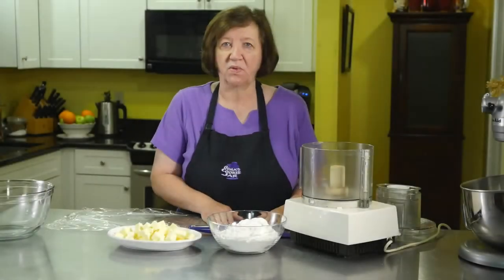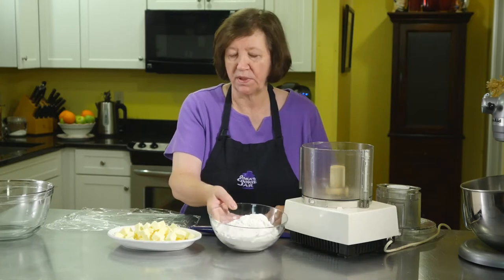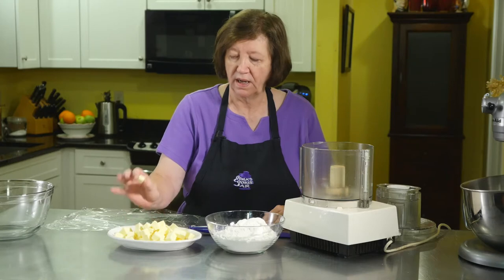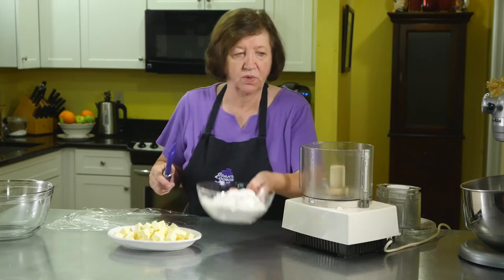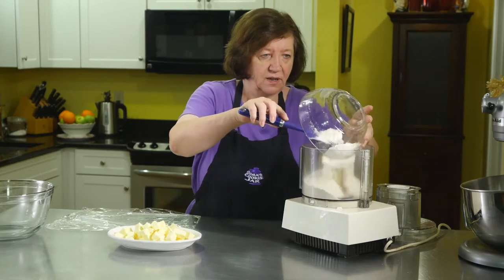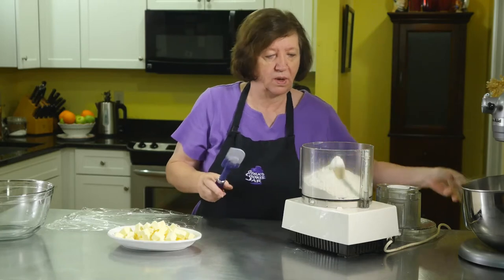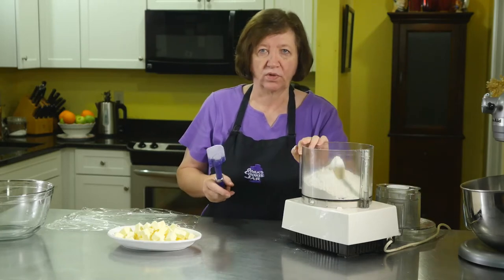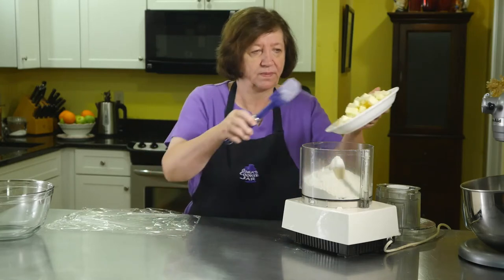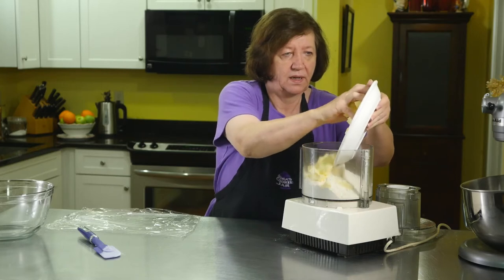Now we'll start the dough for our buttery almond coffee cake. I have 3 cups of all-purpose flour and 2 1/2 sticks of butter, very cold, cut into small cubes. So I'm going to put the flour in my food processor. My wonderful food processor that is well over 25 years old and still runs well. Love it. Add the butter.